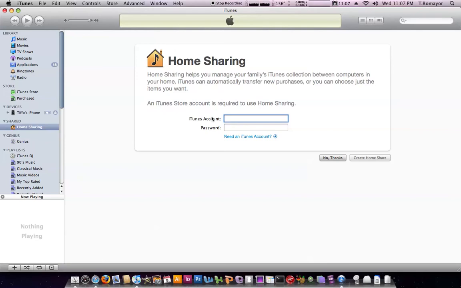I don't have mine activated, but you have different options where you can look at all the music they have in their library, or you can select the ones maybe you don't have and want, so you can share that all over. If you want to see more in depth than that, I'll activate it later. Just leave a comment below, or send me a private message, and I'll show you a little more on that if you want to know more about home sharing.